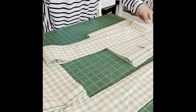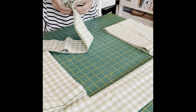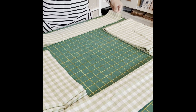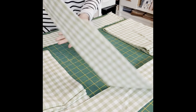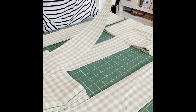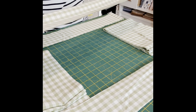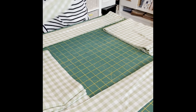So I have 6 colors of this gingham soft cotton fabric. I have beige, pink, blue, red and green. I've got about 2 to 2.5 meters of each of the colors, and I ended up with so many. I can't believe that you can actually get so many scrunchies out of 1 meter, at least 10. It also depends on the width of your fabric, obviously. But here I've cut my fabric 4 inches wide by 40 inches long, so that you get an idea. And I'm using 8 inches of elastic, and the width is 3/4 of an inch.